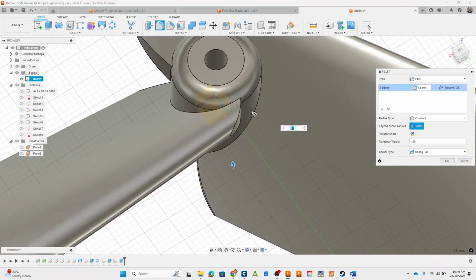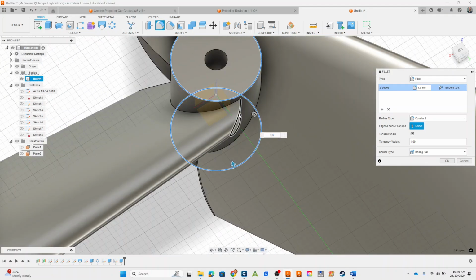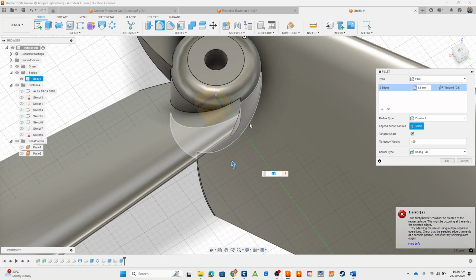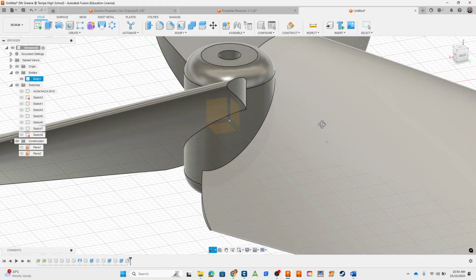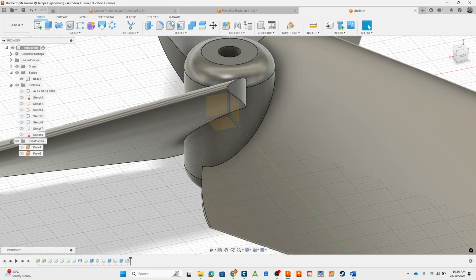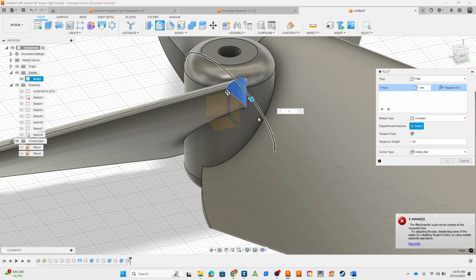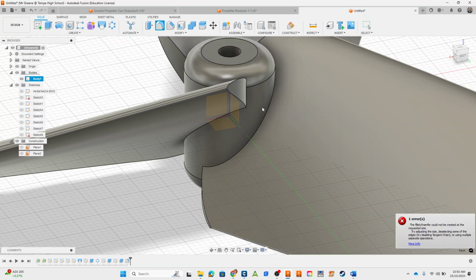I might try and make an attempt at rounding these off too, see if they like it. Sometimes they do, sometimes they don't. No, doesn't like it. So I might do that as a separate fillet. Okay, here. Aerodynamically, it won't have much consequence. I just like to make things look pretty sometimes. So I'll go here. No, doesn't like it. I'll try and change it down a bit if I can.